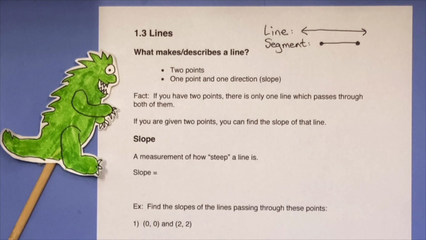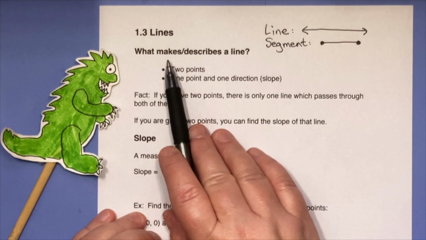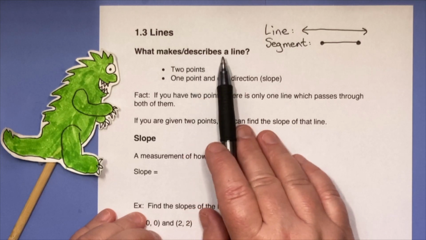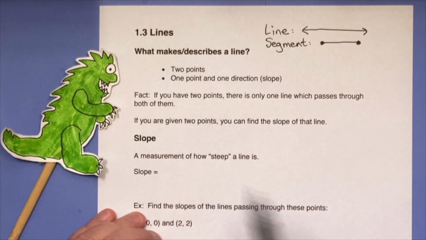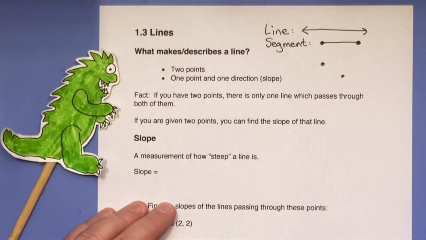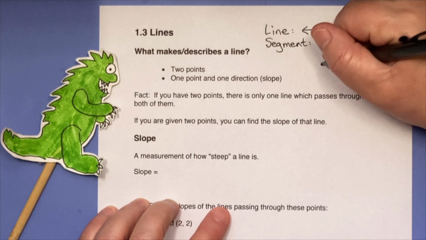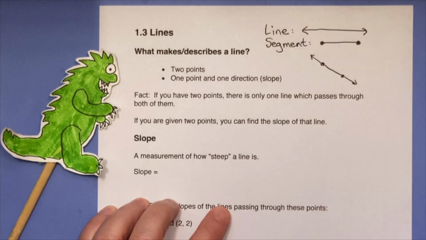And if we're thinking about lines, the next thing we should talk about is, how do you get a line? What does it mean to be a line? And so the question comes up, what makes and or describes a line? And I'm going to claim that if you have 2 points, any 2 points, whatever 2 points you pick, as soon as you have 2 points, there is a single line that passes through those 2 points.